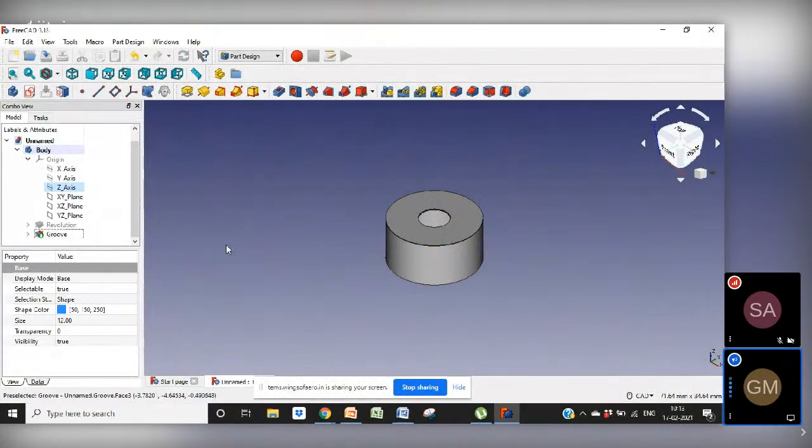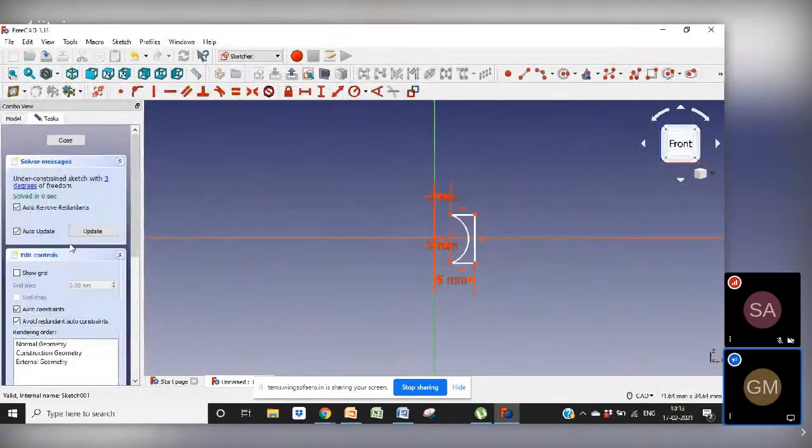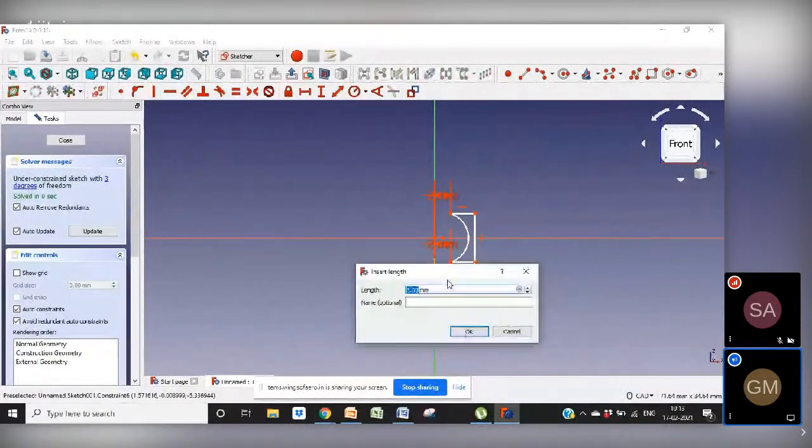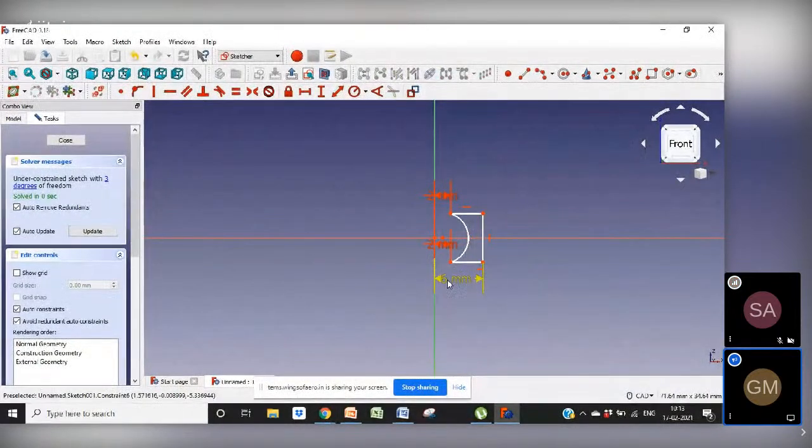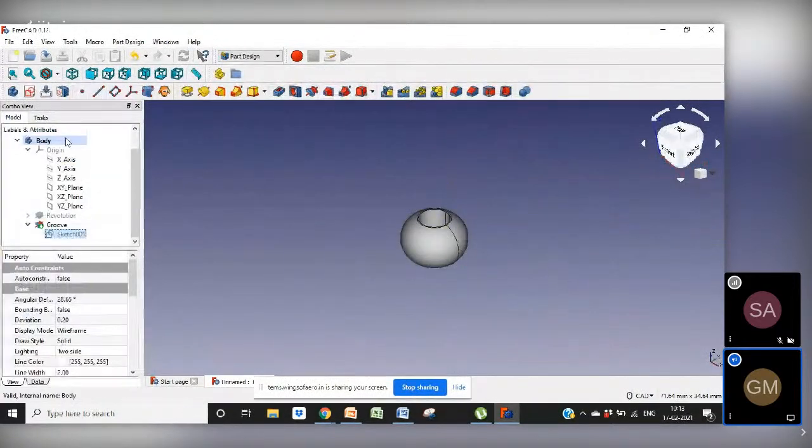You can't see groove. You have to edit this sketch like this. But this one is only effective if we have dimensions.